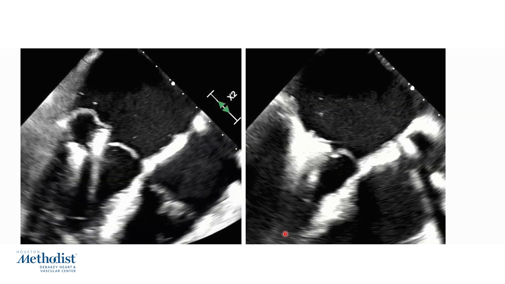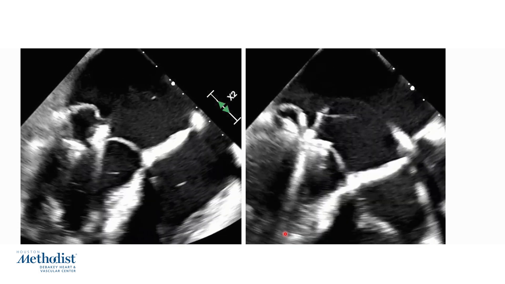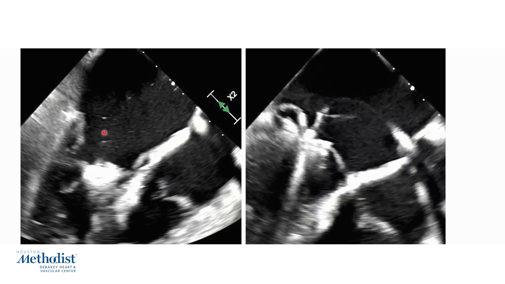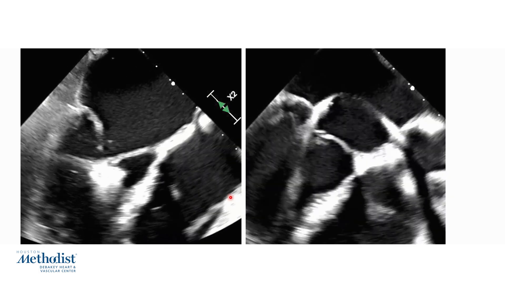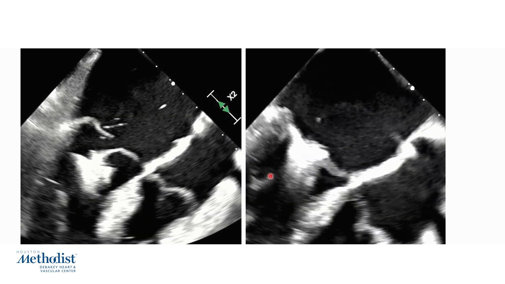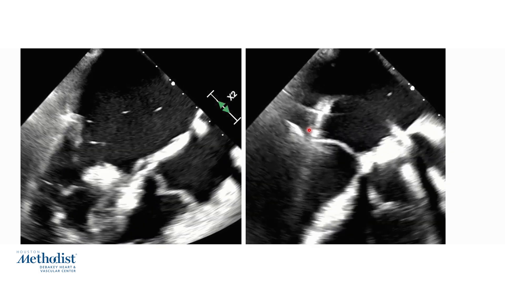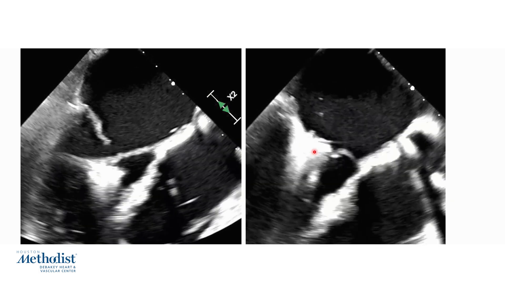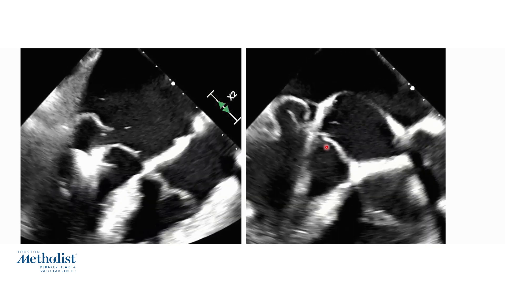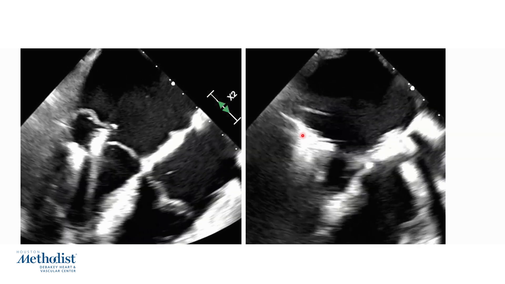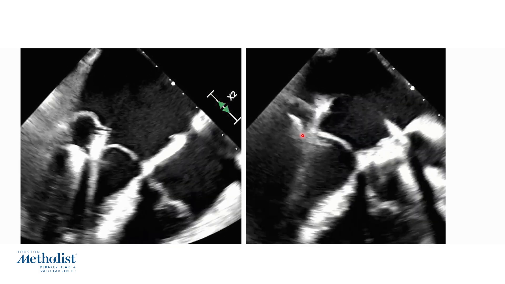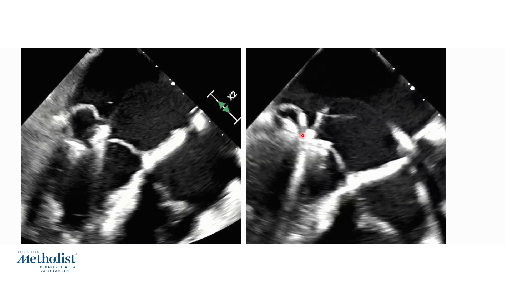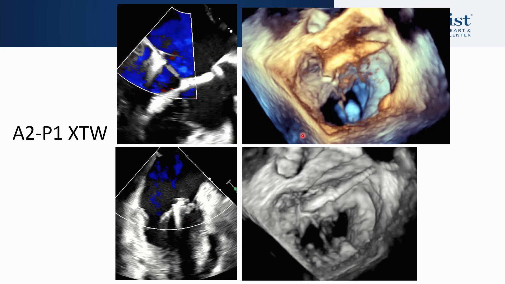Here are the 2D grasping views, typically a long axis view. You can see the two arms of the clip are open and the big P1 flail is clearly visible, along with the anterior leaflet. Under careful visualization, we retract the clip and allow the flail segment of the posterior leaflet to fall on the posterior arm and the anterior leaflet to fall on the anterior arm, then drop the grippers. You can clearly see the grippers are bouncing in both arms, indicating an excellent grasp. We use these 2D images to visualize the grasp — the most important part of the procedure.